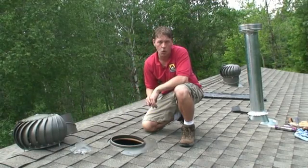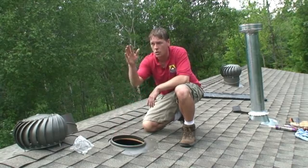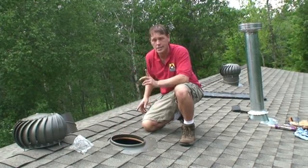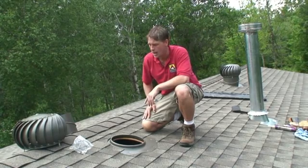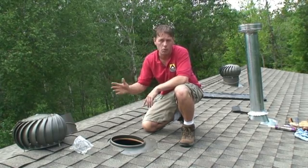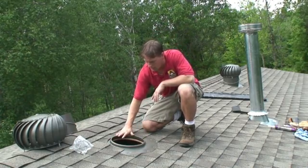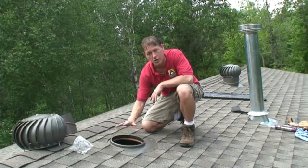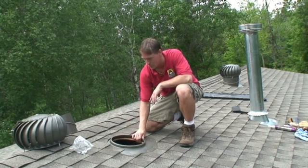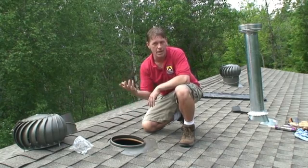We've measured two holes, 12 inches down from our roof peak, spaced evenly from the ends of the roof and from each other — it's very important that your turbines are spaced evenly and on the same side of the roof. We've cut a 12-inch hole, the insulation is good down in here, and you can really feel the hot air coming out of that attic right now. That's what we're trying to achieve — getting that hot summer humid air out of the attic and keeping the air flowing.